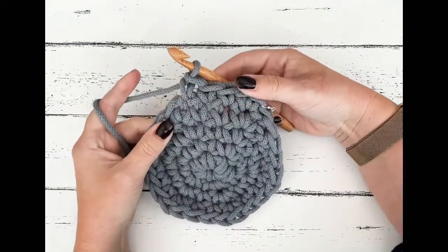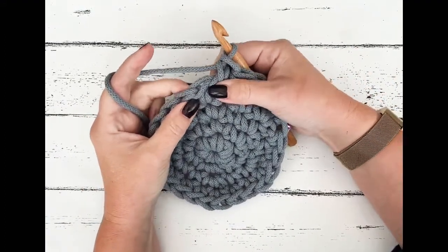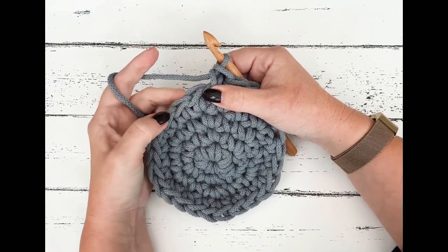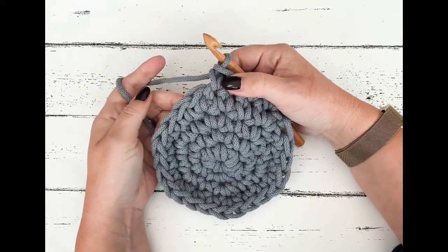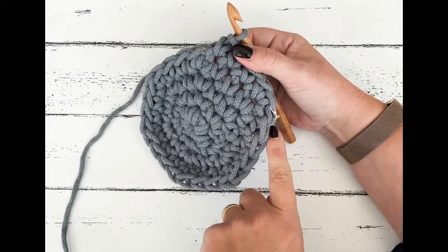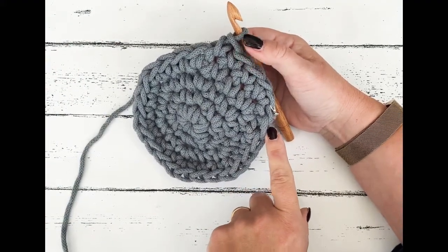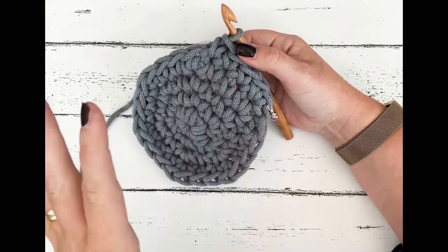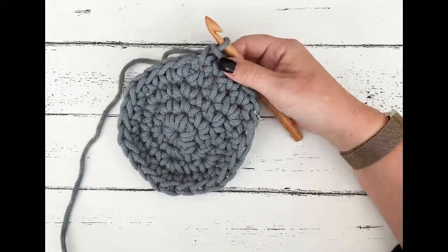There we go. So in the next stitch I'm going to do 2 double crochets, 1, 1, 1. Okay, so you've got the idea. Continue that repeat until the last stitch, count that you've got 30, and then we'll start building the sides of the basket.